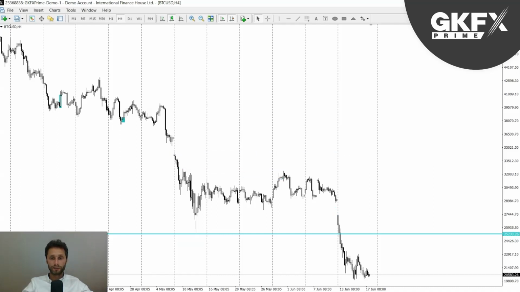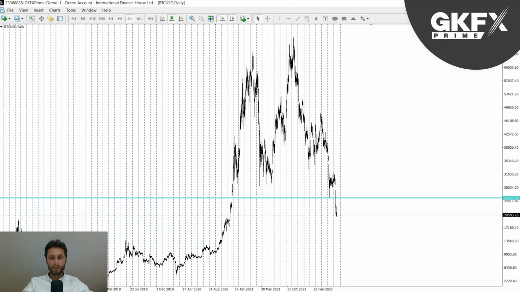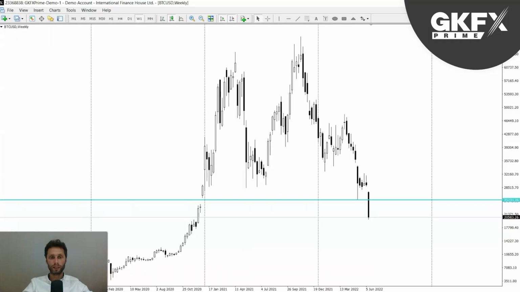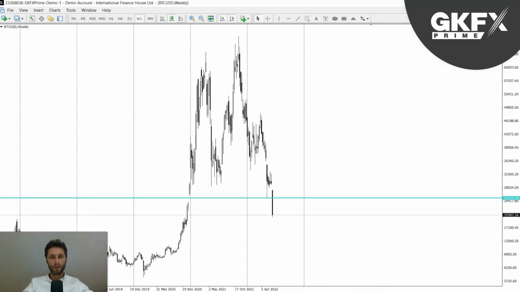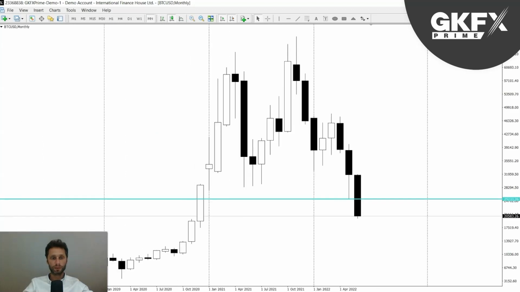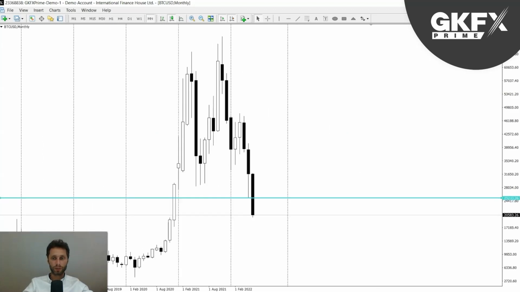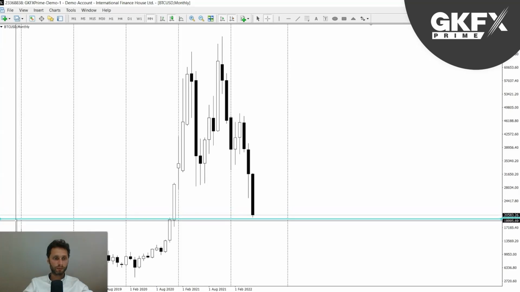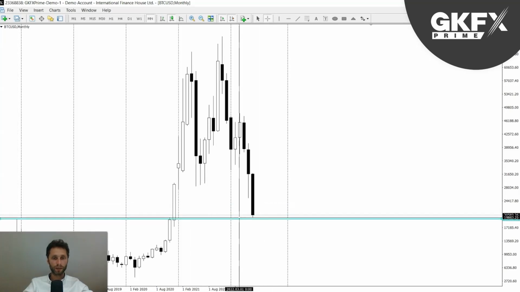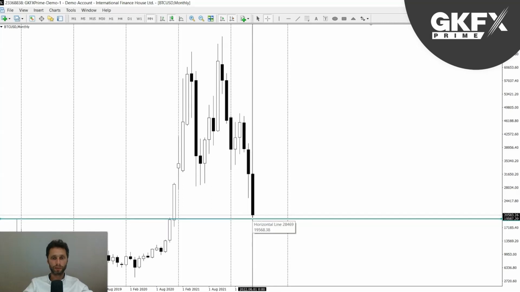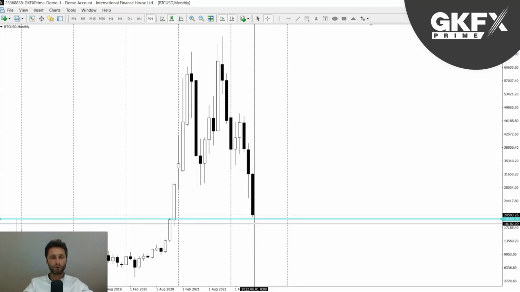Very clearly does not want to go higher. So now we have in fact broken this major low here. We're now reaching towards the 20k mark with a significant number. Zooming out into the weekly, we've got this very big, large drop. So now that we've broken the significant levels, we are going lower. I'm going to go into the monthly to see the bigger picture, and now I am going to look at this significant high right here, which if I draw further into time, you can see that we've almost reached. So we're going to look for more bearishness.